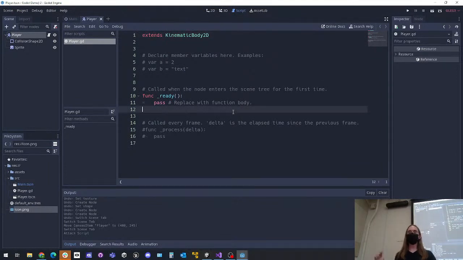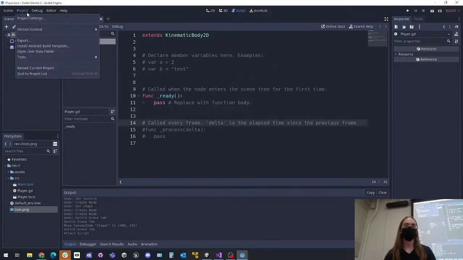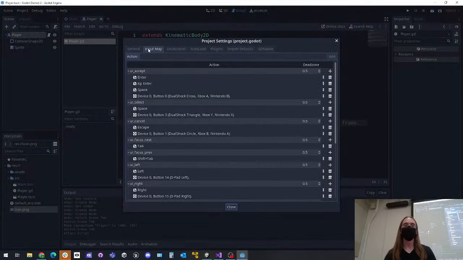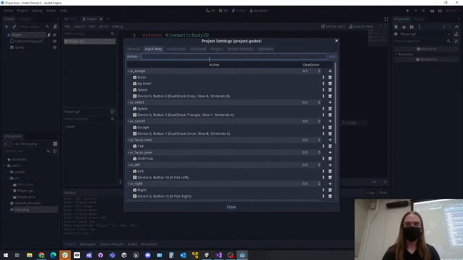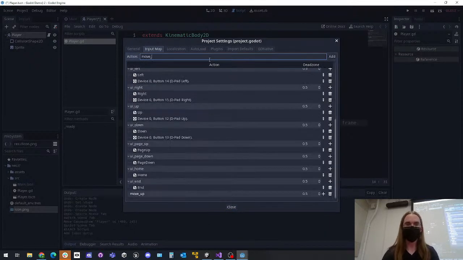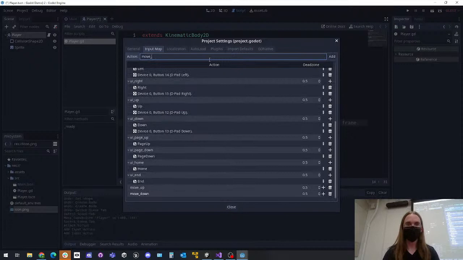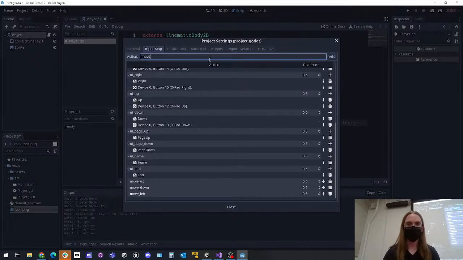Now we want to make the player move. That should be a good goal. So the first thing we want to do is go to project settings, and we want to add inputs just like we did before with the kill action. We can add a move up, move down, move left, and move right.